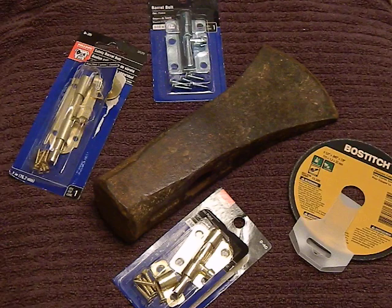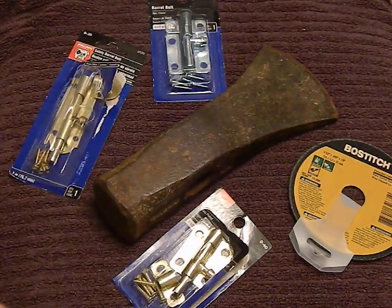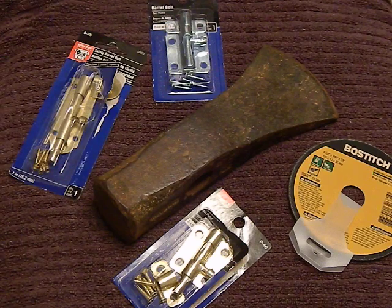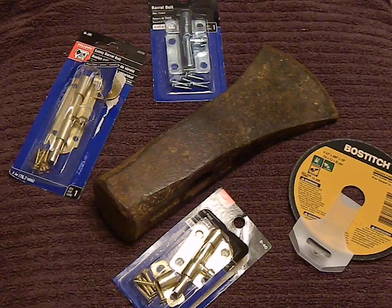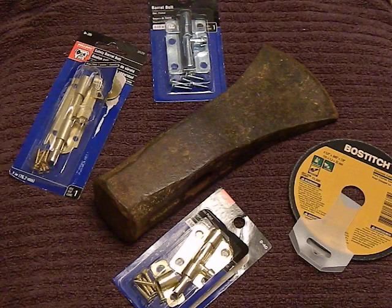So what I'm going to do with these is, the interior ones I'm just going to set up how they're set to go from the factory, except I'm going to replace these stupid little brass screws that they come with with some good wood screws or maybe even some deck screws, and put a little bit of epoxy on them when I put them in to provide just a little extra security, because some of the epoxies out there are actually rated for 2,000 and 3,000 pounds, so I think it will give a little more protection versus just having them into the door frame itself. So I'm going to set those up, just a little bit of added security.